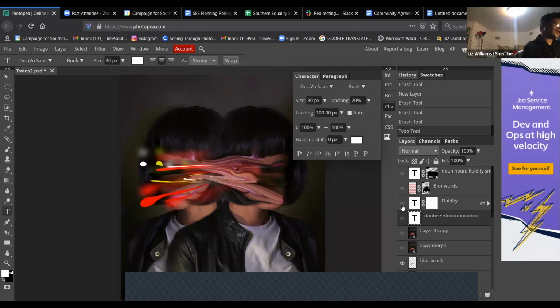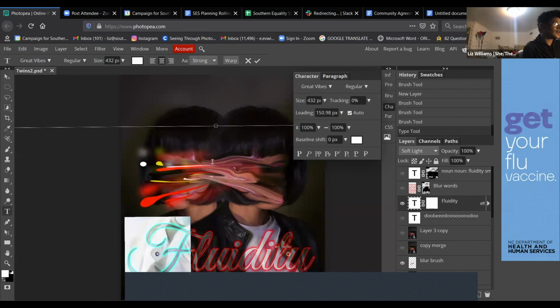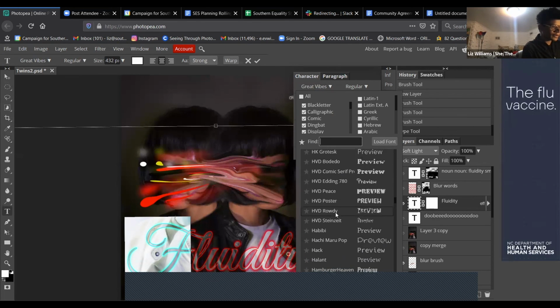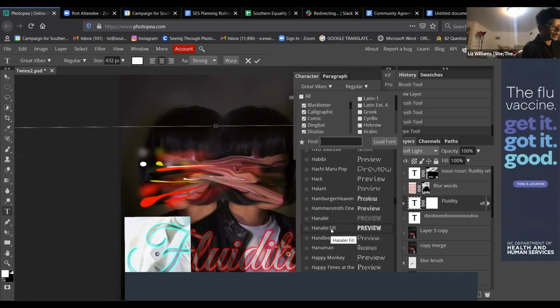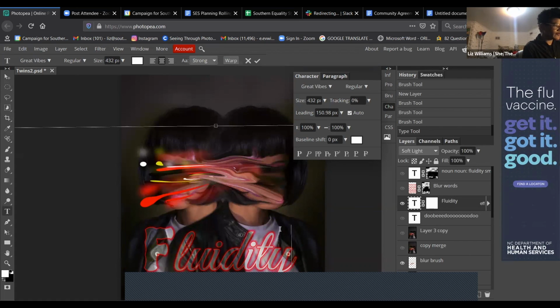So I already had some text available, and I chose fluidity. And you can decide what type of font you want by going here and choosing what type of font you'd like. Right now it's at Great Vibes.